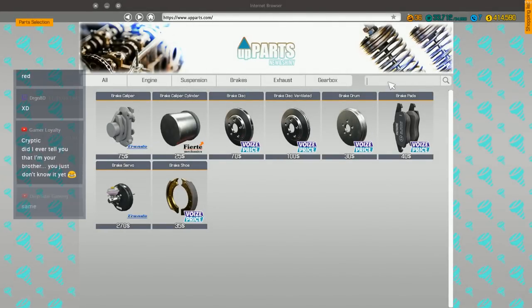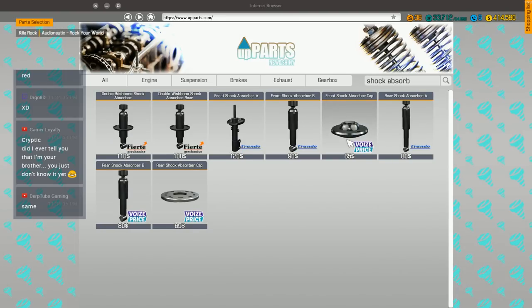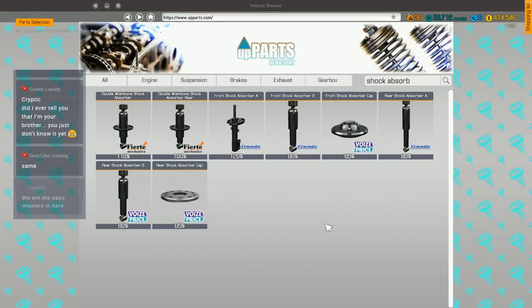Shock absorber B. Dark red. I'm going to make it almost like a burgundy color, I think. If I can. Shock absorber B. Get two of these.